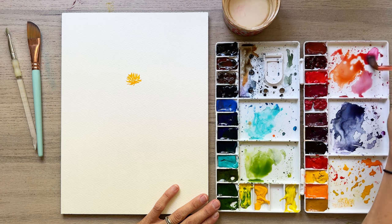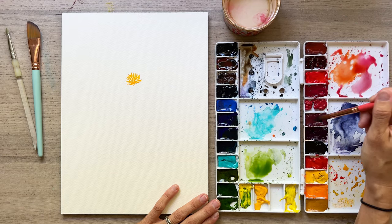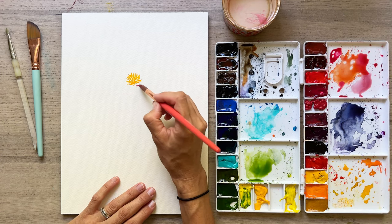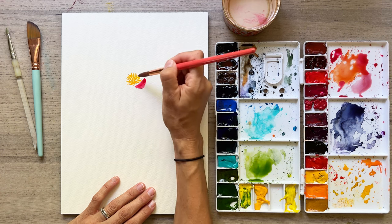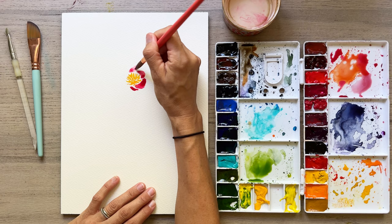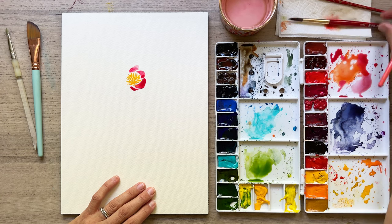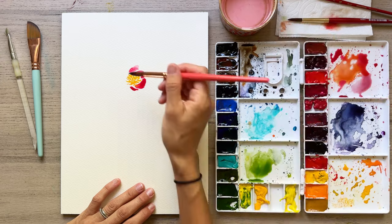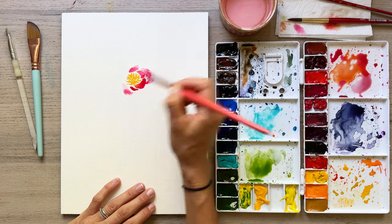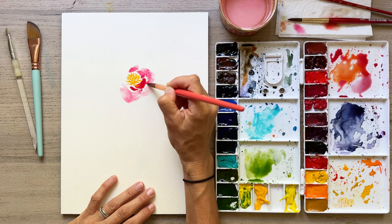I sometimes start with the center and I sometimes end with it. I've got a variety of pinks on my palette, some orange and some red, and I'm making a few little wells of paint that I can refer to. For the first brush strokes, I'm doing them pretty dark — these C-curve shapes encircling that center. Now I'm thinking about how to start lightening, so I just dip into my paint and squeegee off the side a little bit of color. I'm using my Christy Rice number 12 round brush with just a little paint, basically spreading what I've already put on the paper.